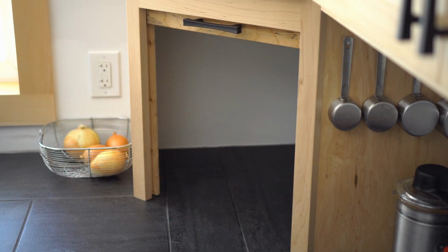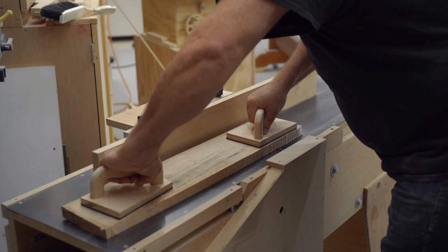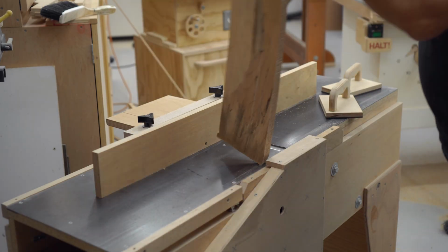To get started, I picked out some of the spalted maple that I milled up a few years ago. It's dry enough now to use. And I'm going to run one face through the jointer just to get a look at the wood and see what I have to work with.